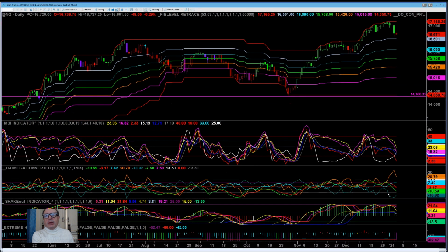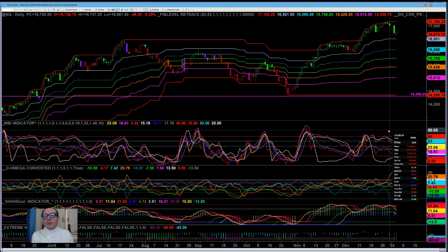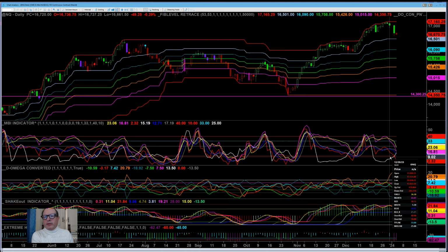This is the dip below the negative 13.5 on the DOC steel here, generating the weakness as the same for the Nasdaq. So it doesn't matter whether I'm showing the S&P and that; they're pretty much identical at this particular stage from our reading. We got a strong DOC spread, which is always a good indication for weakness, and significant rise in MBI white back above that 10 once it got over the 6 range, pretty solid at that particular point. And we were right at 5.3 to end the year.